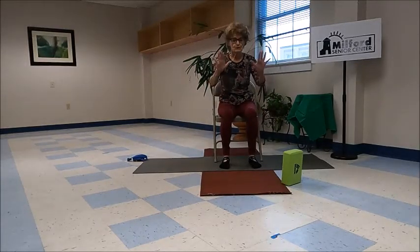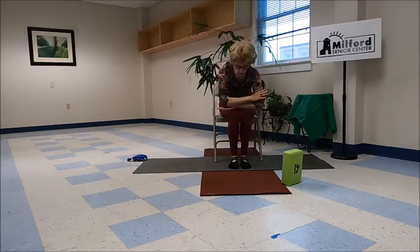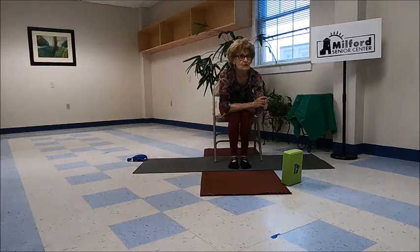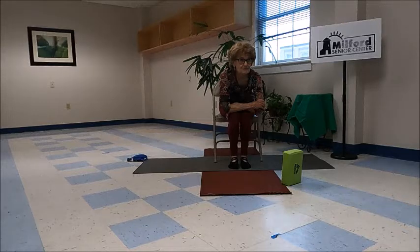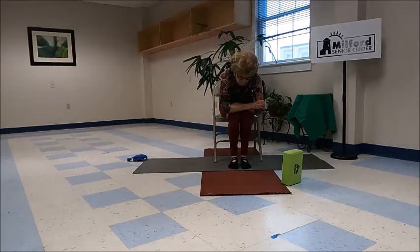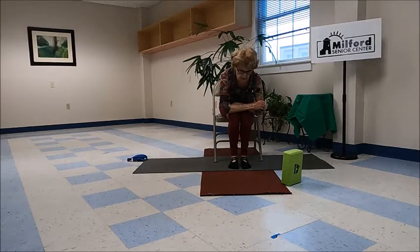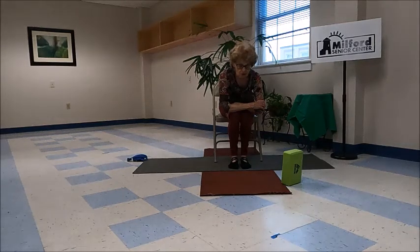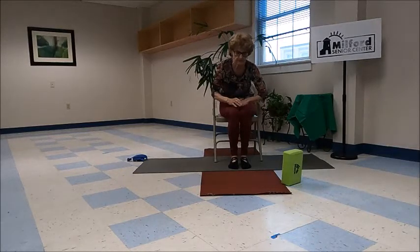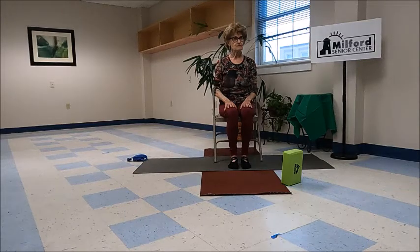Release. Bring both hands to the mat, come to child's pose. I'm in the chair, all I have to do is bow forward. There you go, come into a little child's pose. Awesome. Take a deep inhalation, slow, deep inhalation. On the exhalation, slowly come up to sit. Sit to the side, bring your legs around to the front.